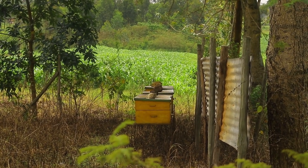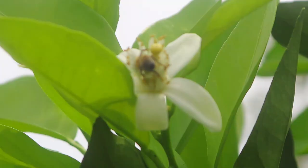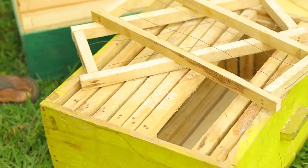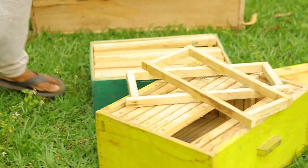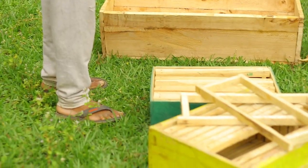So, if you're not going to sell pollen, then you can harvest it and dry it. Then you mill it and feed it back to the bees in small quantities, by making something called a pollen substrate or a pollen cake for that matter, and then you feed it back to your bees. They'll eat it and they'll increase the production of honey, definitely.